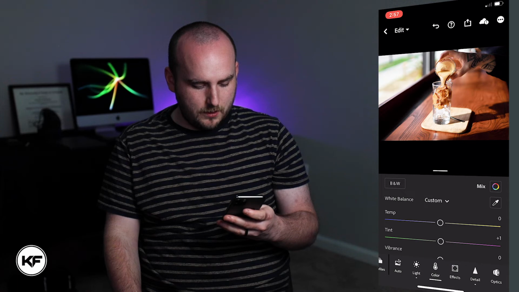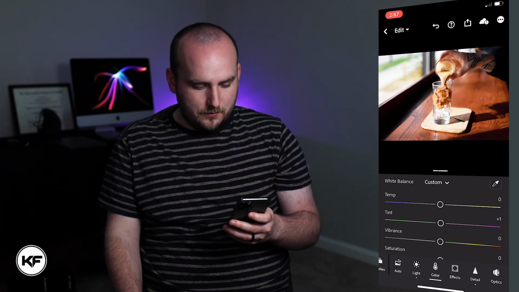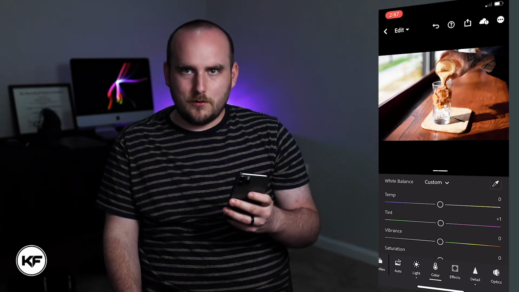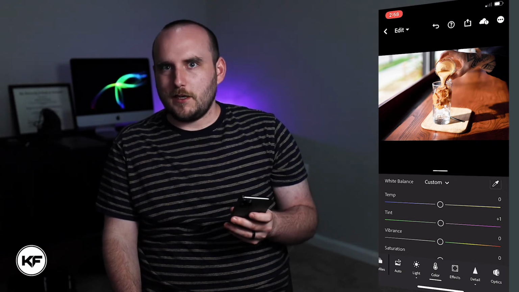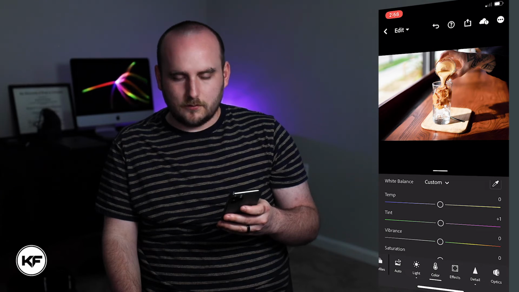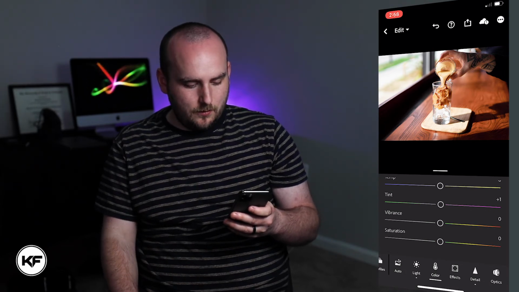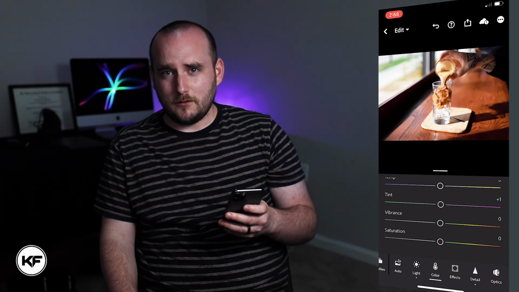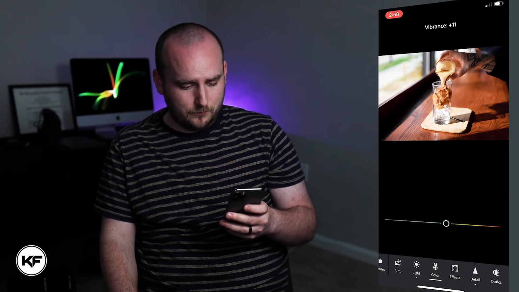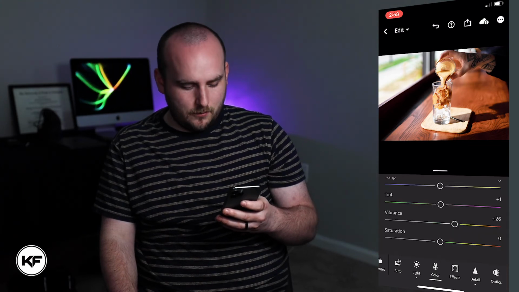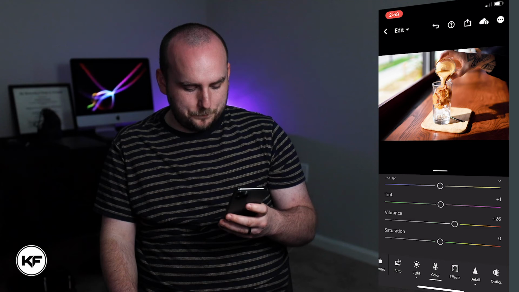So we're just going to keep going on to temperature. I think the photo's warm enough. I'm not going to mess with it. Now we have the tint, green and purple. We don't really need to mess with that either. The photo is clearly saturated well. Next we have vibrance. I'm going to bring up the vibrance just a little bit just to enhance everything. Right, like that. But I just don't want to make it look funkier out of normal. Saturation, I'm going to keep the same as well.